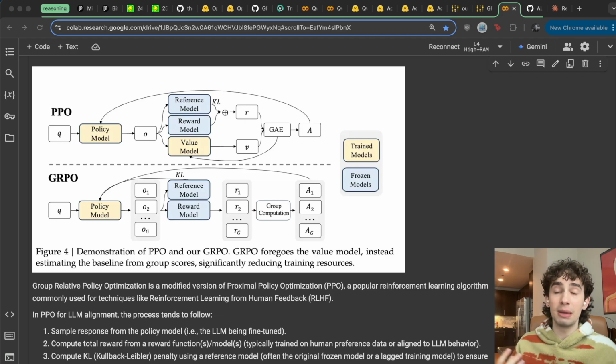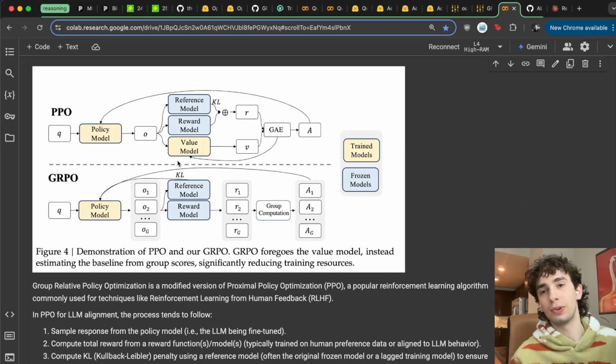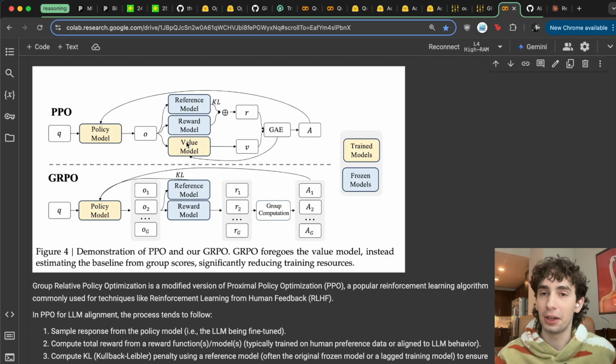This allows us to maintain a lot of the prior learned behavior that we already have gone through when creating or doing other fine-tuning runs on the language model. And then the third model that this output is run through is going to be what's called a value model, which is essentially going to try and predict the expected future reward from that output.